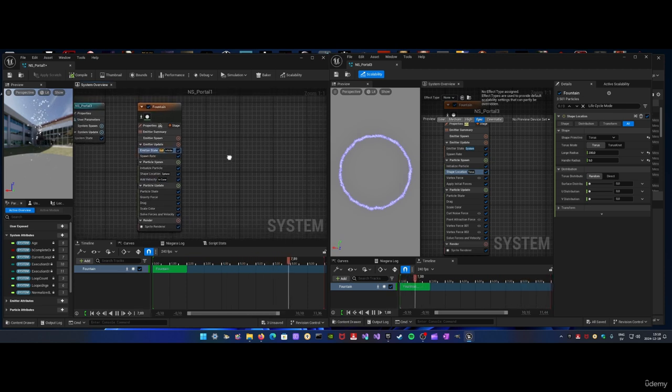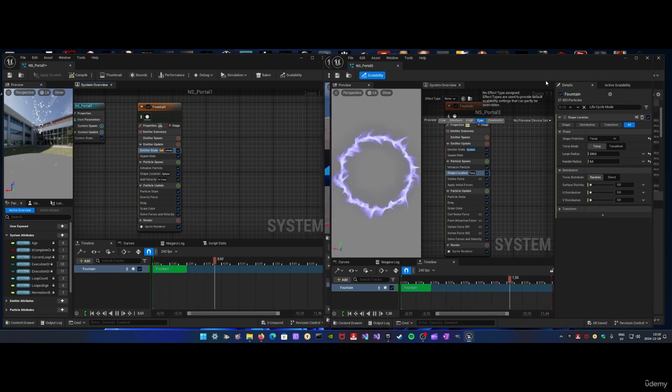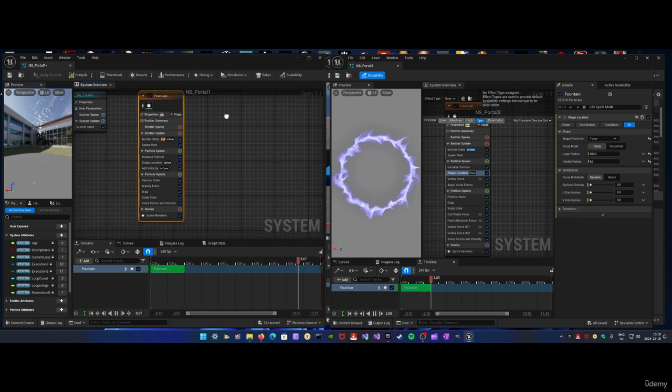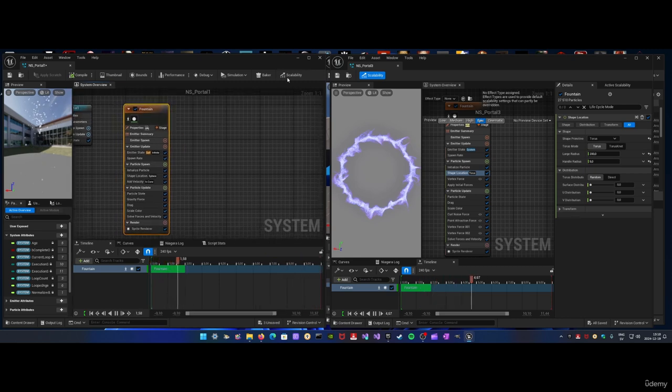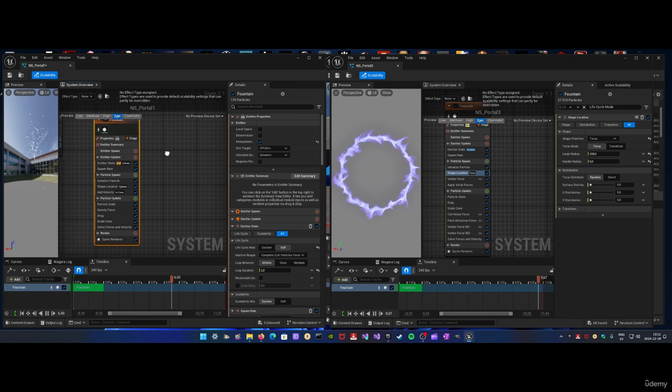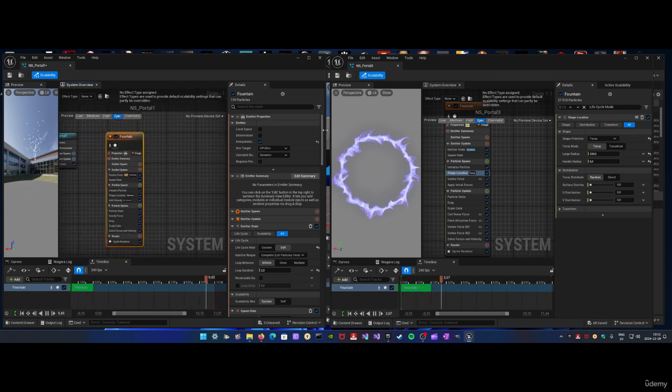By the way, in normal cases, I'm not really seeing this details panel. If you look at my other project I'm having to the right, I'm having a details panel. For some reason, in this Unreal version 5.4.4, in some cases it doesn't really show up. Even though I'm selecting this, it doesn't show up. So in order to show it, the only way I can think of is clicking on scalability. It makes the details panel show up, and then you can just click this off. So we want this details panel. So click on scalability to get this shown on your screen.